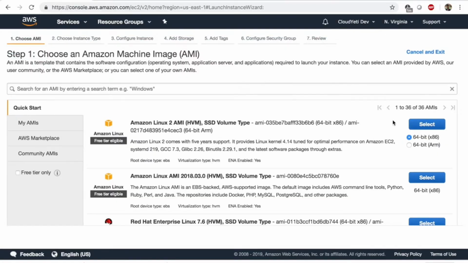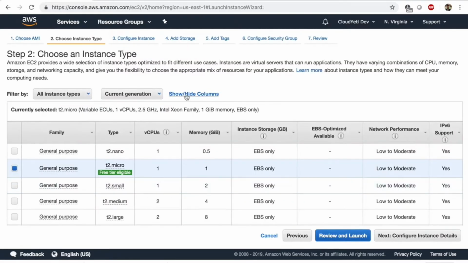Let's select the Amazon Linux AMI, and keep in mind that this one and this one look very similar. We want to select the Amazon Linux AMI and not the Amazon Linux 2 AMI. So I'm going to select Amazon Linux AMI, which means we'll be launching a Linux instance. Select, and in step 2, or page number 2, you can see that there are tabs or pages.